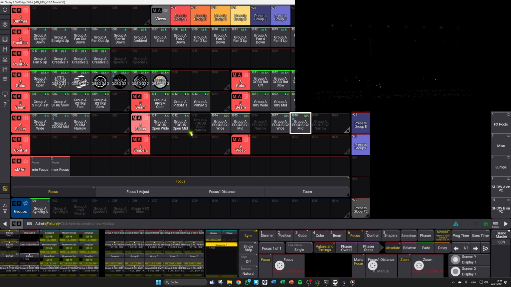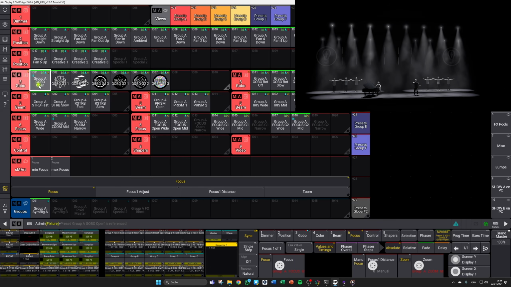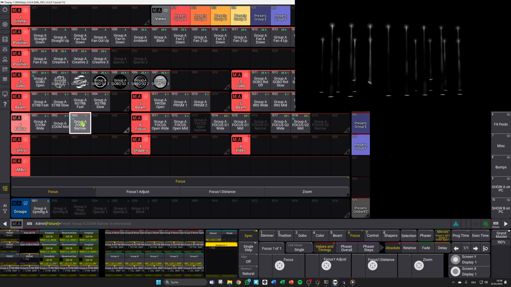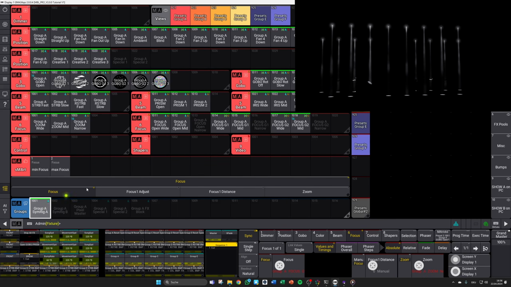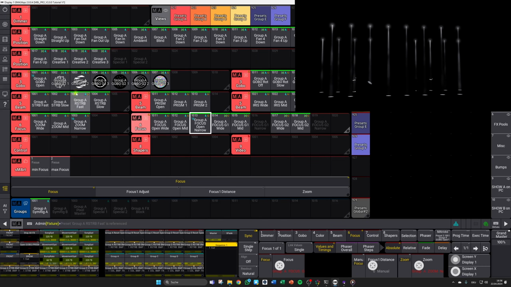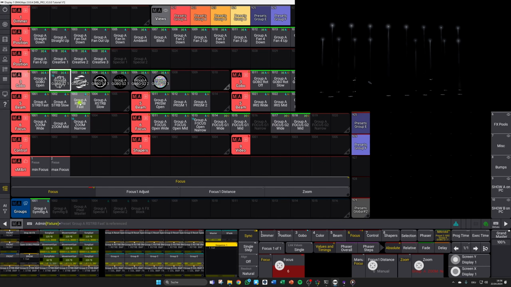Okay, so done with the second stack, and for the last stack we repeat the same. Go there, select our last zoom stage, and this will be quite challenging now with this really narrow beam. But we proceed the same way, hit clear twice, select the groups again, and work on your focus until your beam is nice and sharp. Store this first preset here, select Gobo Wheel 1, work on the focus again, like this maybe, just as an example. Oh, this was a bit fast.